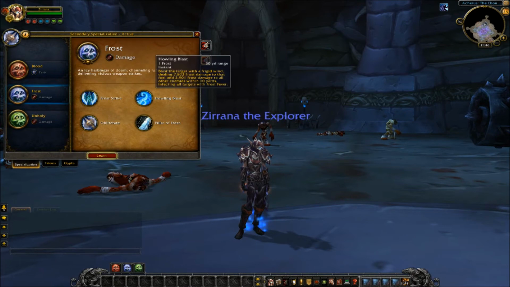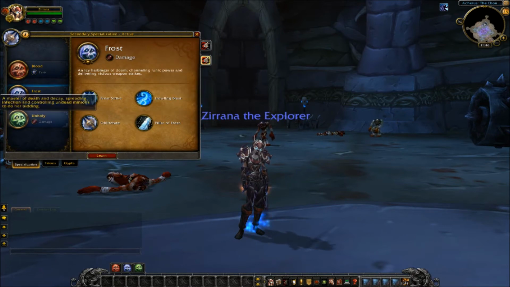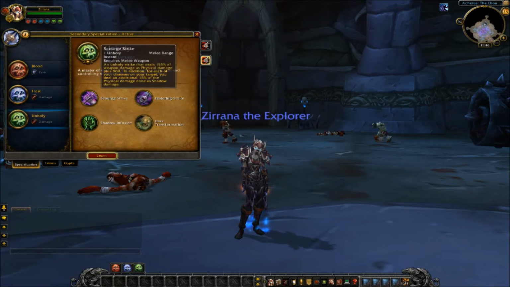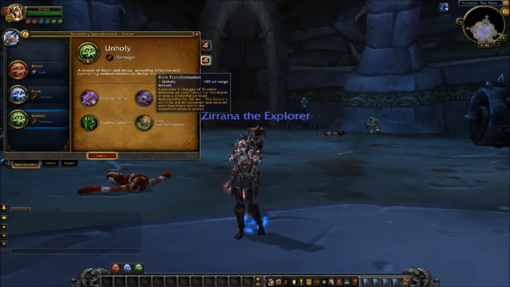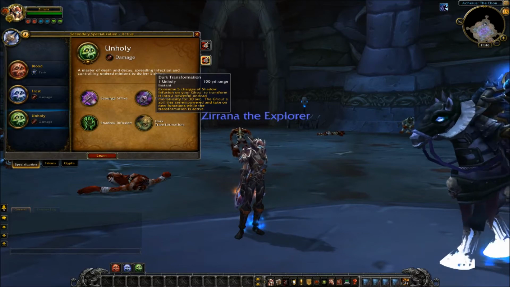Frost does damage, and you get Frost Strike, Obliterate, Howling Blast, and Pillar of Frost. And then Unholy, you have Scourge Strike, Shadow Infusion, Festering Strike, and Dark Transformation.